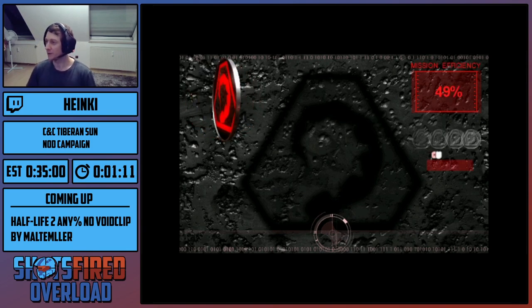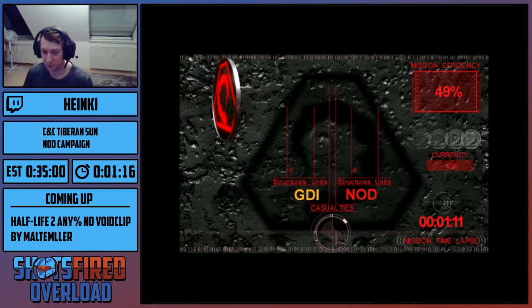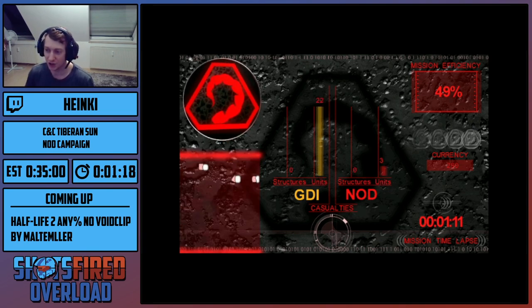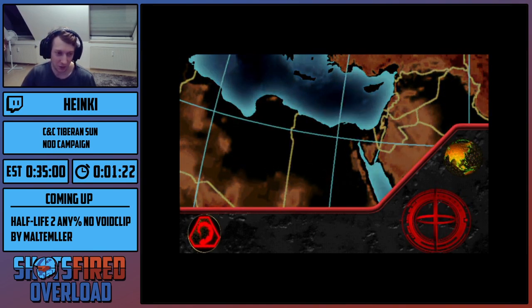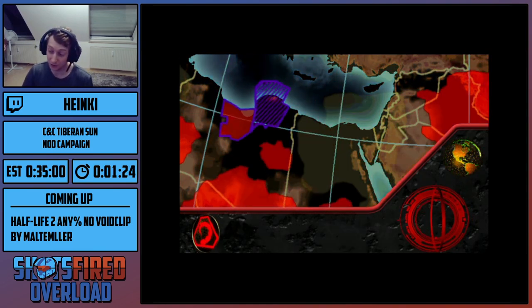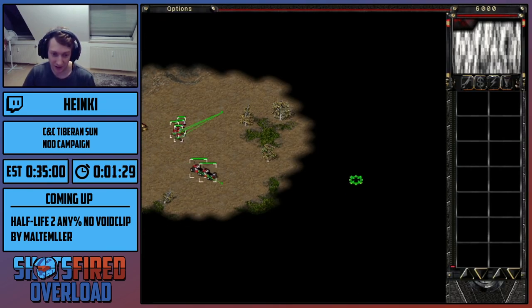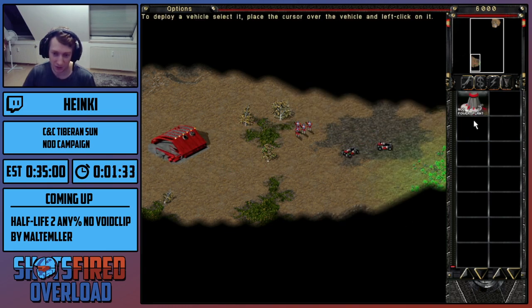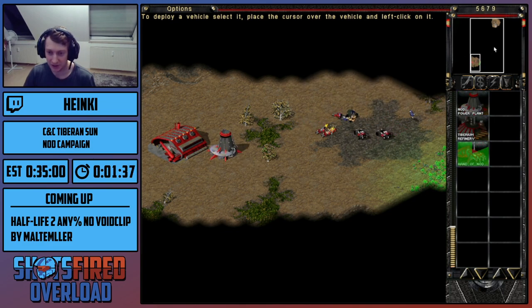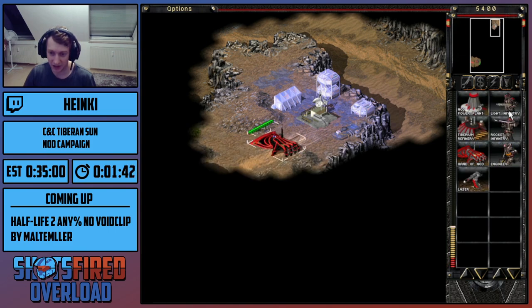Most of the missions are pretty fast-paced, so you might be wondering, okay Heinki, is this just playing RTS very well? This is basically that. However, later on, we're gonna do a funny glitch called the Build Anywhere glitch. How it works is, we can build any building anywhere we want if we know the position. So in certain maps, it makes it easier for us. Like here, we can see where we can place a building and bam.